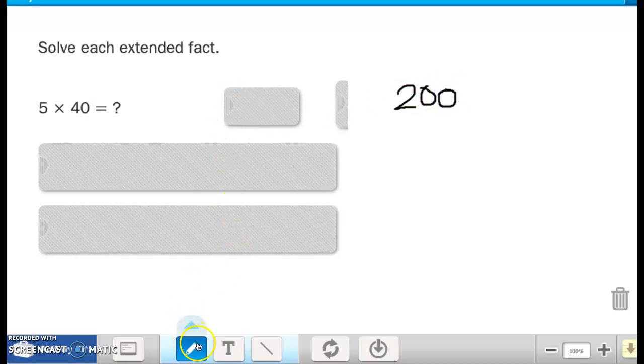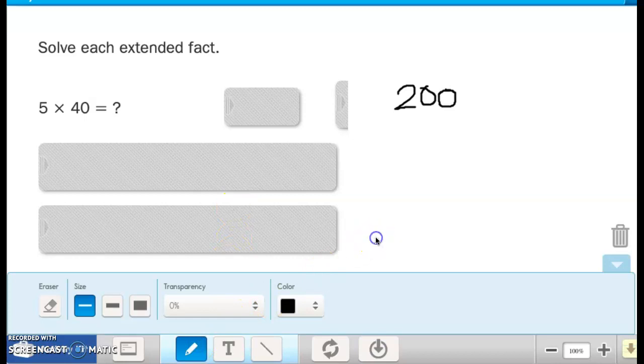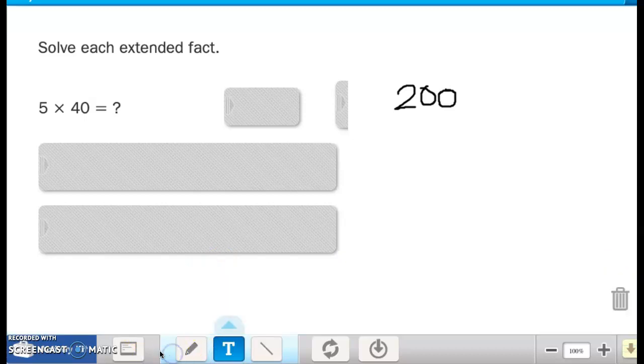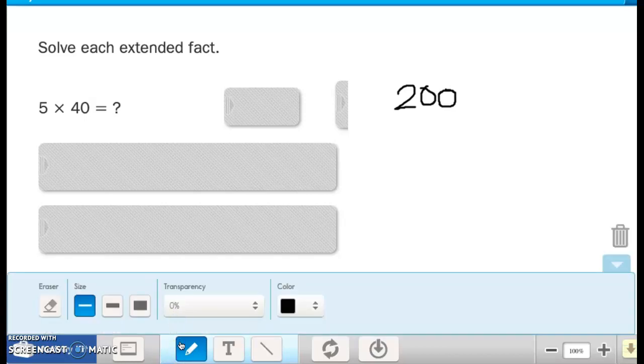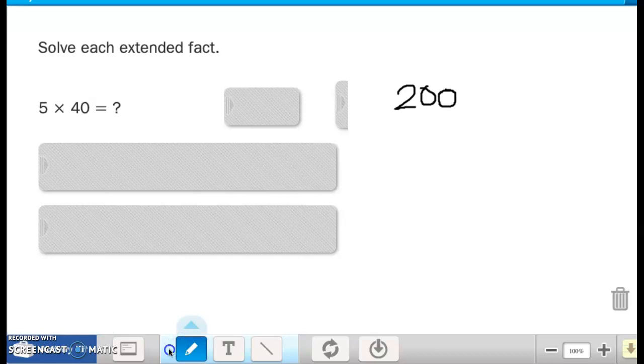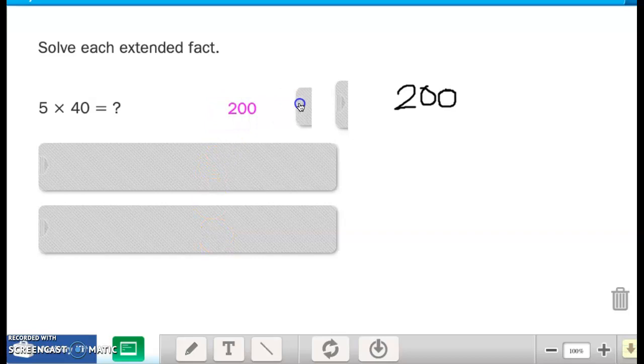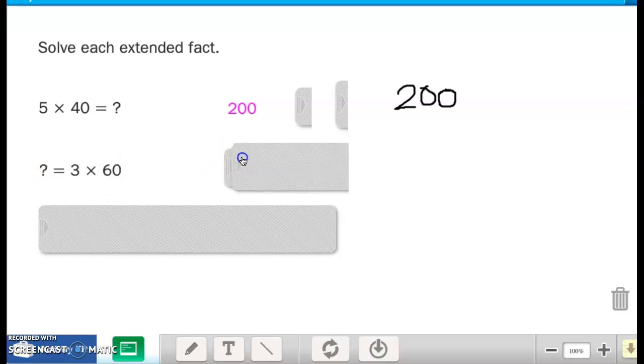And looky here. Hold on a second. I want to make sure I can do this without... all right. I don't want to draw anymore, so I'm going to see what I can do here. See, I just want to open it. There you go. See, there is your answer. Okay, so that's how you do extended facts. It's not that hard, it does look scary when you see those bigger numbers.